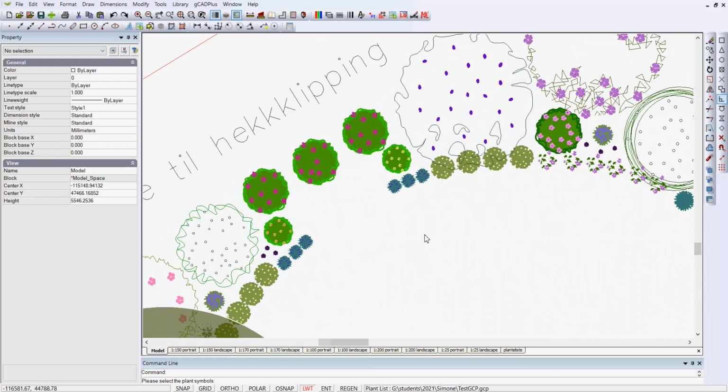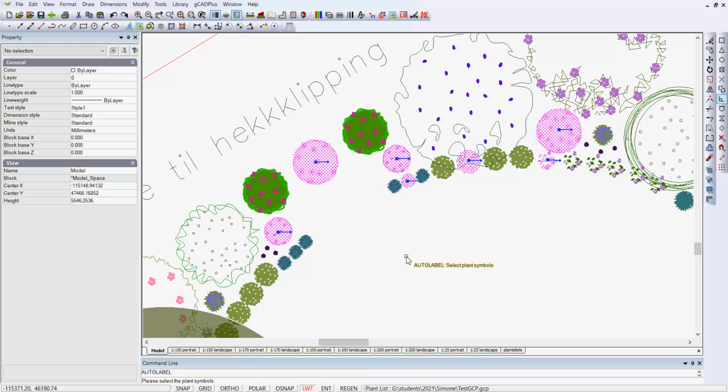Well, I've erased all that text that we put in in one hit, and what I'm now going to do is start the Auto Label command again by right clicking and picking it, and this time I'm just going to do some selective picking of plant symbols. Clearly we want this one to be labelled, and maybe that one, and one of those, and only one of these, and that one there. Can you see what I'm doing? If there are symbols that are common in an area, there's no need for every single symbol to be labelled.